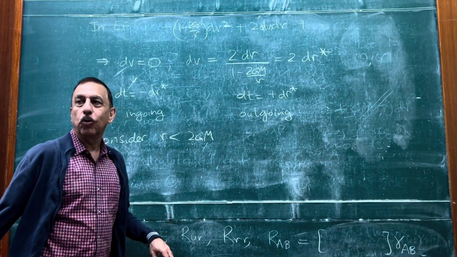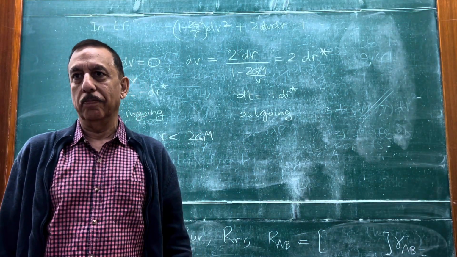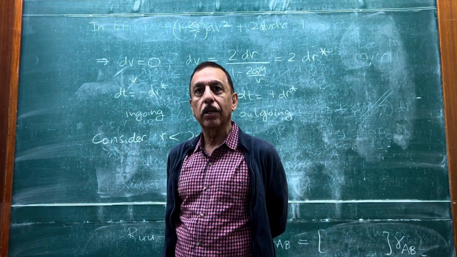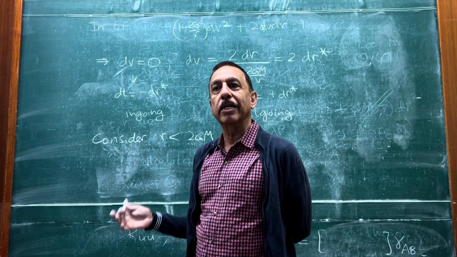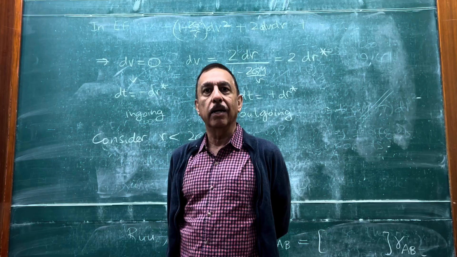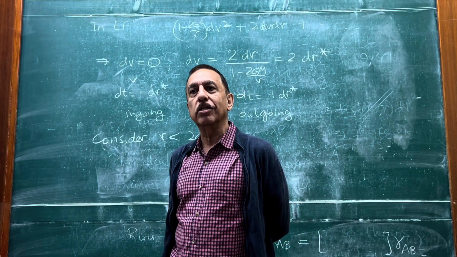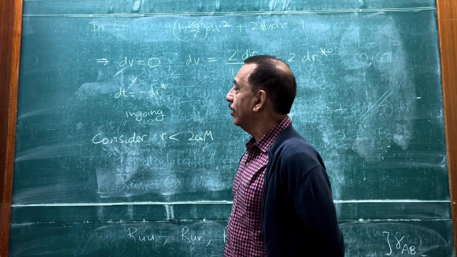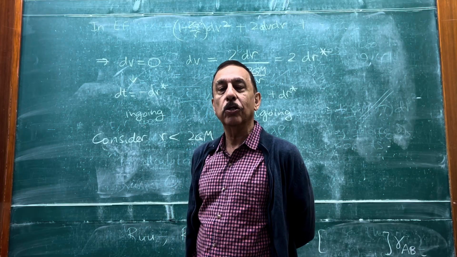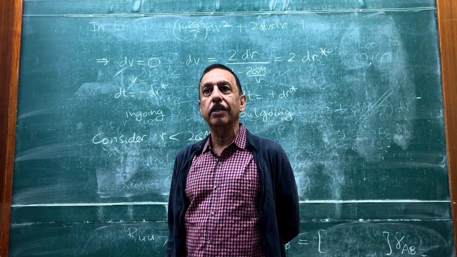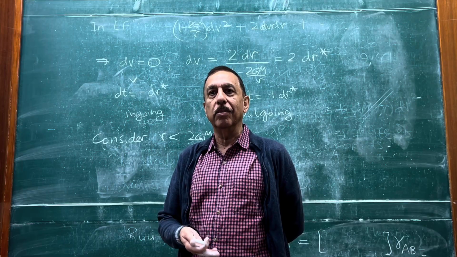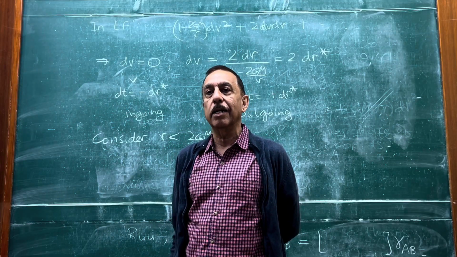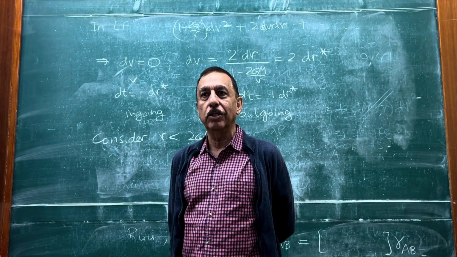What is the natural time coordinate we should use when r is less than 2GM? We shouldn't bring in r star when r is less than 2GM, because r star, if you remember, had a singularity in its relation to r exactly at r equals 2GM. It was very good to do outside, but it's not a good thing to use inside. So we shouldn't use the fact that v is t plus r star. So we shouldn't use Schwarzschild time, and in any case Schwarzschild time is not something sensible inside, because if I was inside at a definite Schwarzschild time, then I don't know how to connect that time to outside, because the Schwarzschild metric doesn't let me do it.